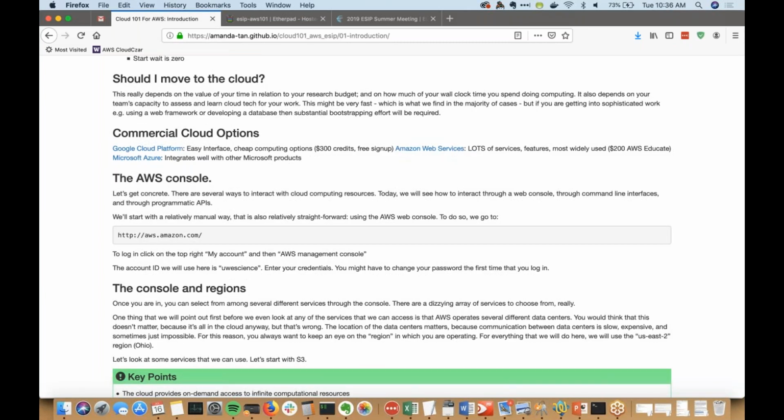And the other thing that you would learn today is how to create an S3 bucket from the command line instead of having to go into the console to create an S3 bucket. An S3 bucket is an object storage that you can store files in.